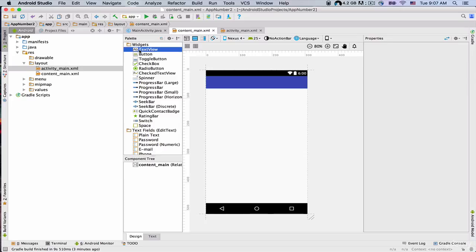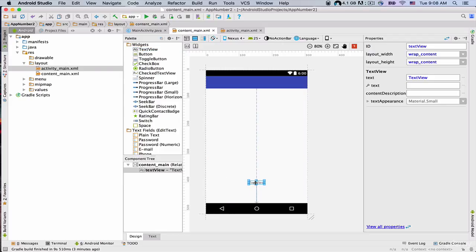So let's select this text view, and now let's drag this text view here inside this relative layout. You can see these arrows, and they are pointing in different directions. So this means that this text view can be positioned according to these directions, right? For example, down. Or let's select this text view here again.